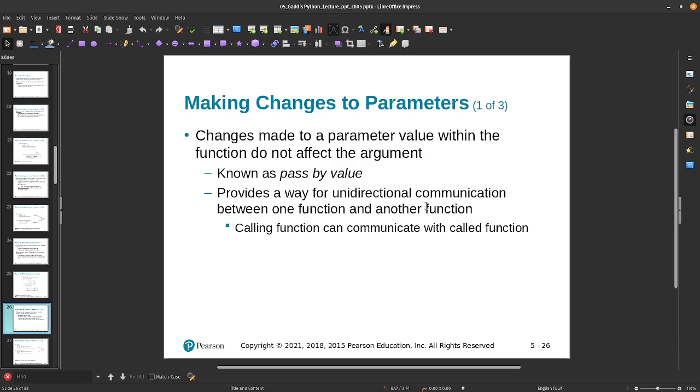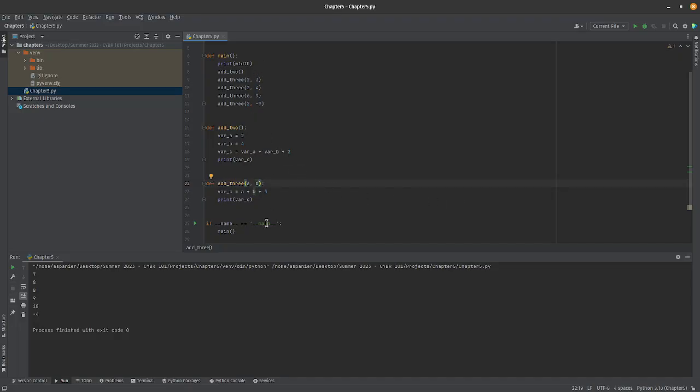So again, whenever we want to make changes to a parameter value within the function, it actually doesn't affect the argument itself. This is why this is important, and why it can get really, really confusing for some students. So coming back over here, when I make a change to A here, it actually doesn't change anything here. Okay, so let's say I have these variables.